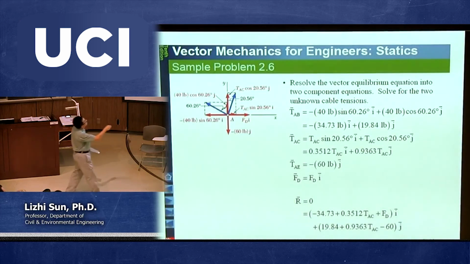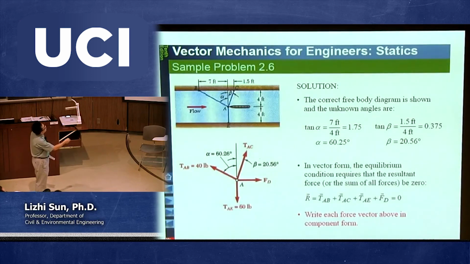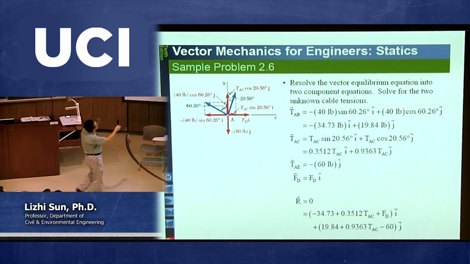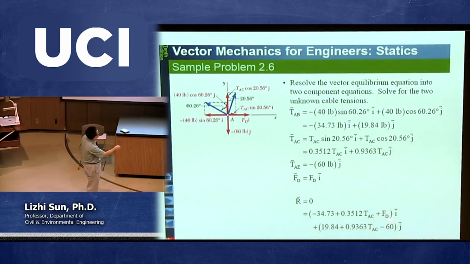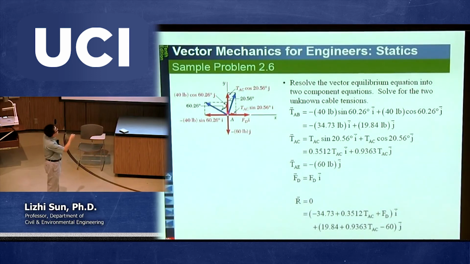Okay, now back to this one. That's exactly what we are having here. Number 1, you have this force. So this is the drag force, right? It's called FD. What is the x component of FD? The x component of FD is FD. That's why you are collecting all the x components. Let me count the x components. Number 1 we have FD. So this all together is the x component. What is the y component of this drag force? 0. That's why you just add 0 here.